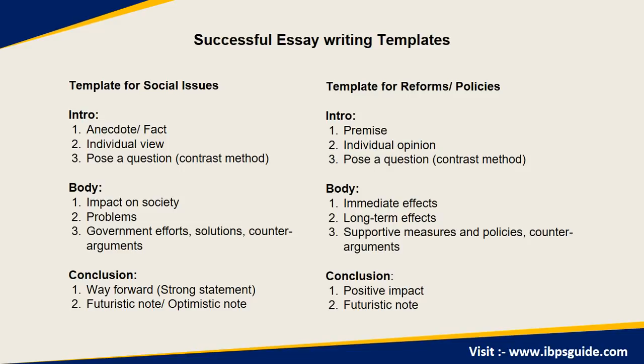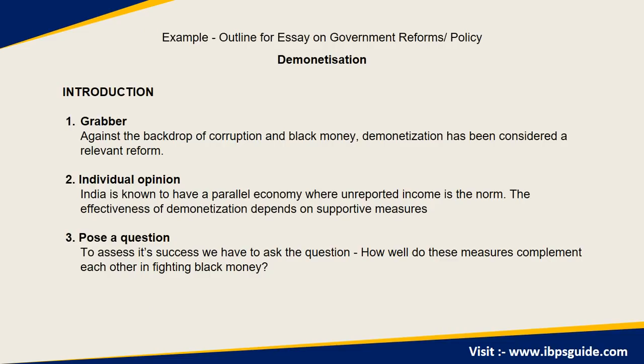In your body, you have 3 paragraphs. First, you talk about the immediate effects of the policy. Then you talk about the long-term effects. Then you talk about supportive measures and supportive policies. Your conclusion, you will talk about the positive impact of the reform or the policy, and you will end on a futuristic, optimistic note. Let's begin with the introduction.